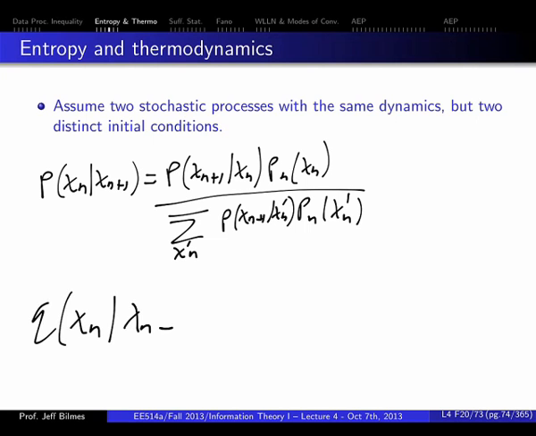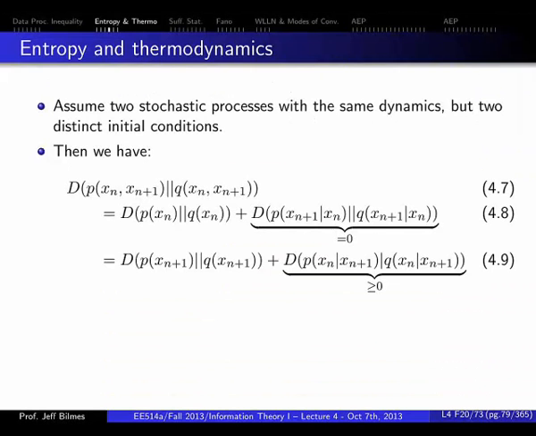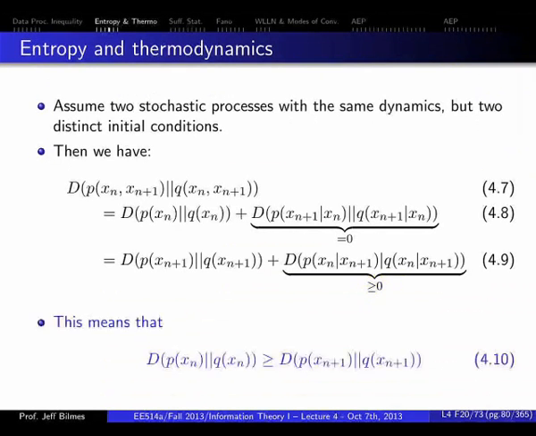So this is not equal. Those two guys are not equal to each other in general. Therefore, this could very well be strictly greater than 0 sometimes. But that's okay, because all we need it to be is greater than or equal to 0, and we get what we want, which is that these distributions are decreasing, or they're getting closer to each other.